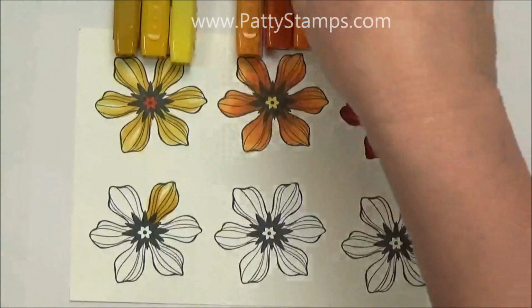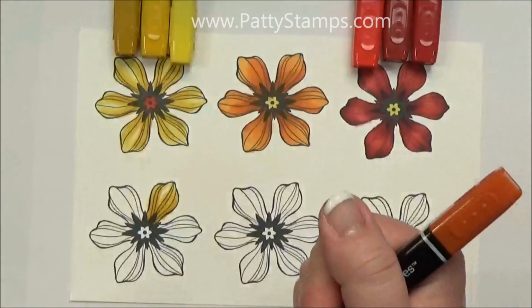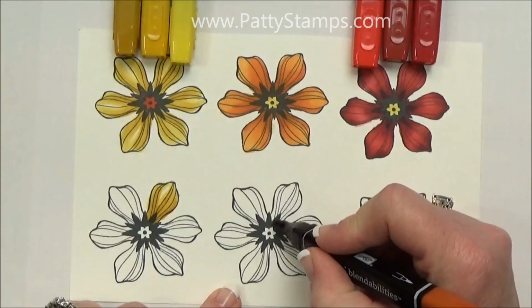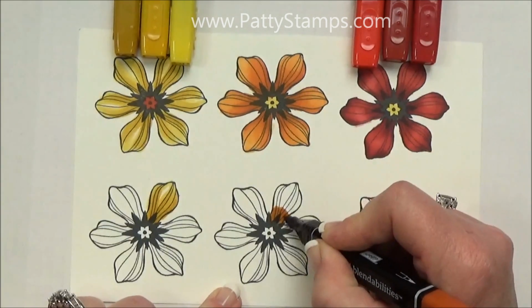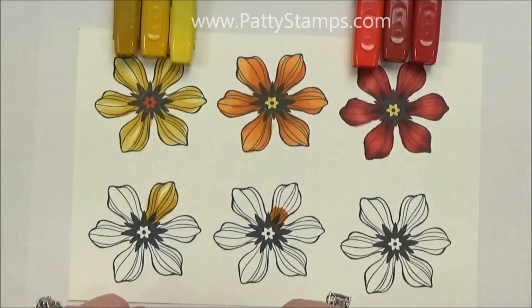On the Pumpkin Pie sample, I used the small tip of the darkest Pumpkin Pie marker, and I really kind of scrubbed in some color here down at the base. And I just went around the base like that. That's all I did with the darkest one.